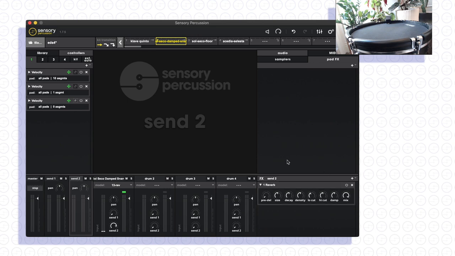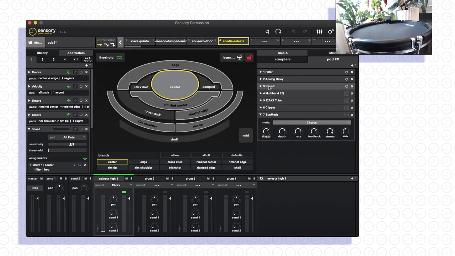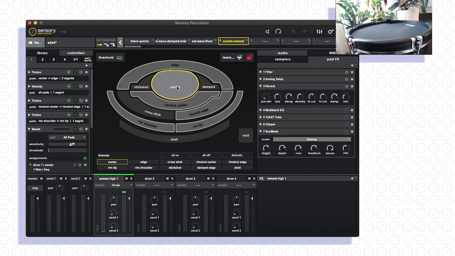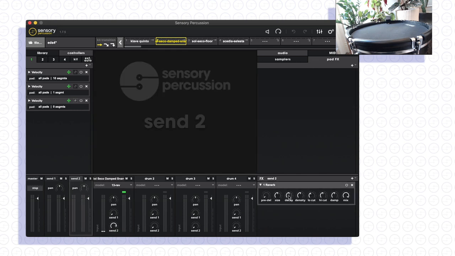While it is totally valid and cool to use it like we did here on this drum, with the reverb just on the sound as it is, not on a send channel, the more true to life version would be to have a dry channel and an effects chamber, which is what we're doing here.